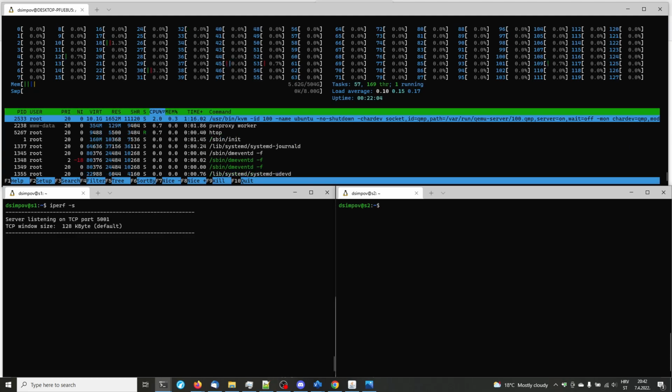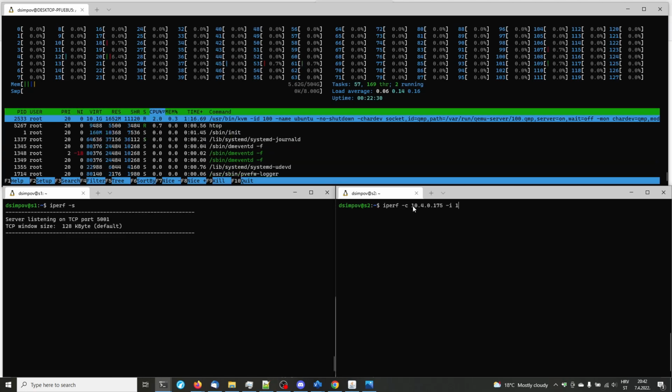On the other endpoint, we're going to run iperf-c 10.4.0.175 -i 1. So I'm just going to repeat again what this means. iperf is a program for generating traffic and measuring throughput. -c means that it's in client mode.